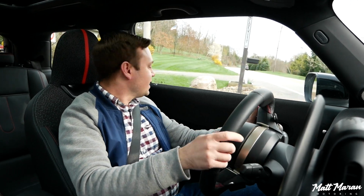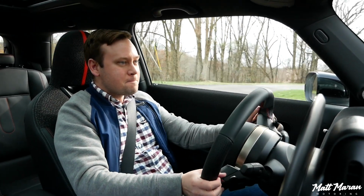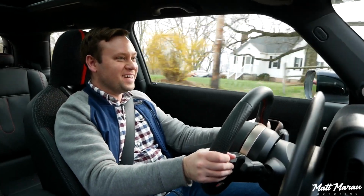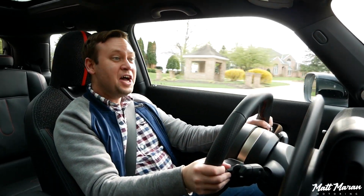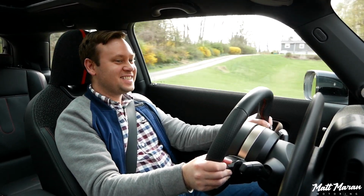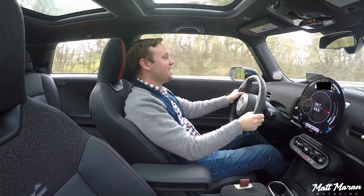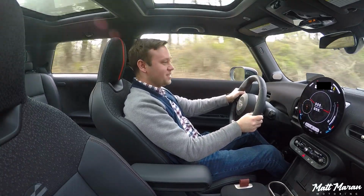But anyway, let's turn down onto this back road here and see how this accelerates. Here we go. Wheel spin, wow, you can feel the torque steer. Man, you feel a lot of torque steer. It's quick though. This feels faster than the numbers suggest, and having all the gauges do their fun little thing here is cool, and at least you get a numerical readout for your horsepower and torque.